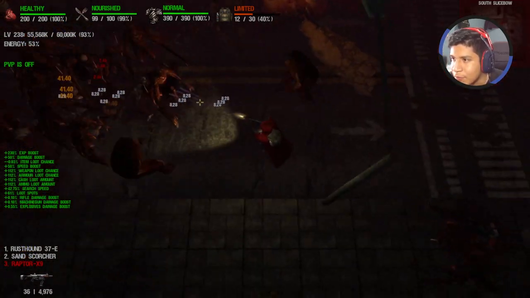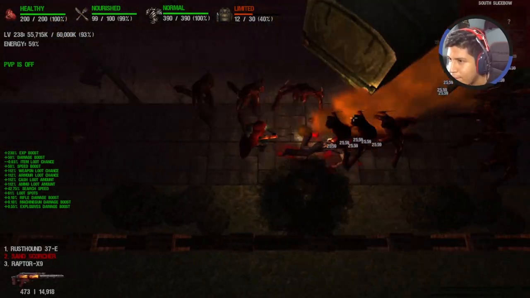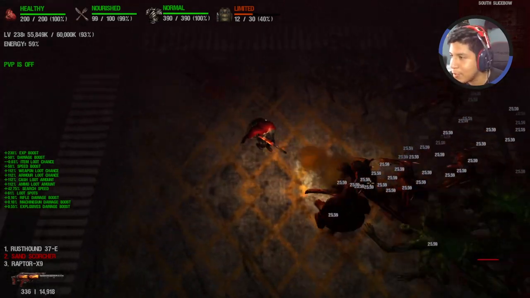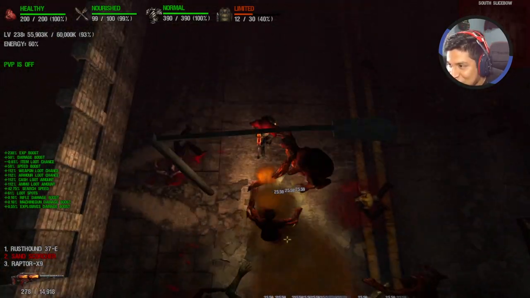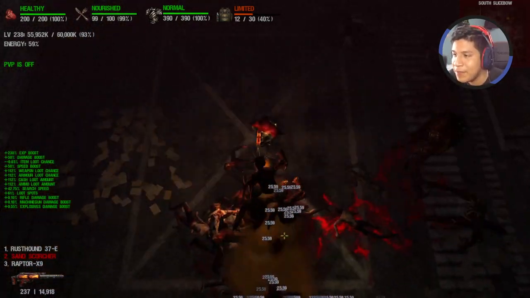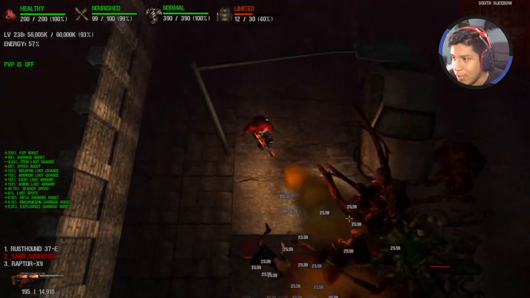All right, too easy for the Raptor, bruh. Too easy for the Raptor. Sand Scorcher, you impressed me once again. Sand Scorcher, Raptor, and Rust Hound, you can't go with a better setup. It's just too easy for me. But again, I don't have the 90% speed boost some of these people have, so I guess it can get easier. I think this is a healthy build. You have more or less good speed, and you have really good weapons.